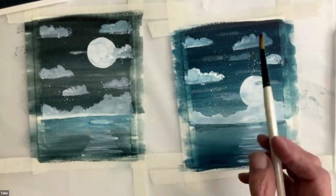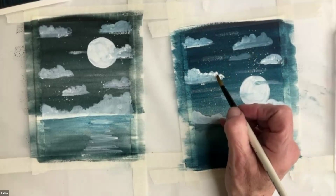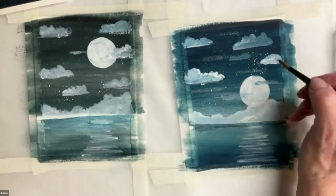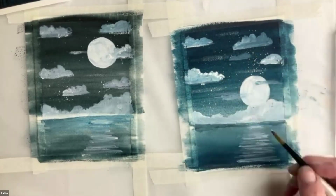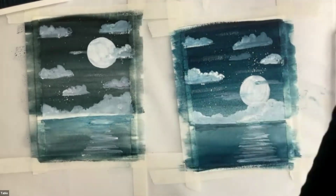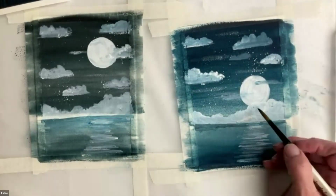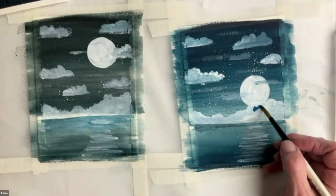So there's a cloud where I've added highlights. And then down here too. Down here, I don't have a lot of contrast in there. So what I may do with this one is to actually come in and add some darker.